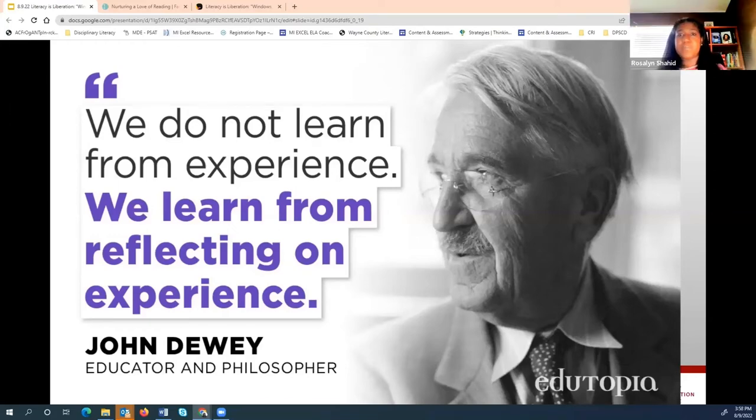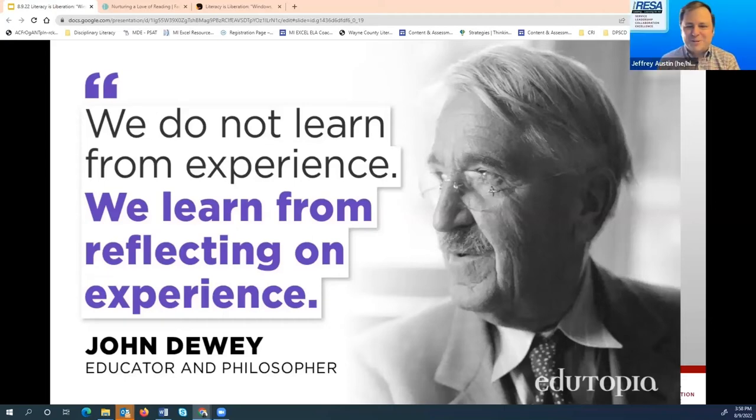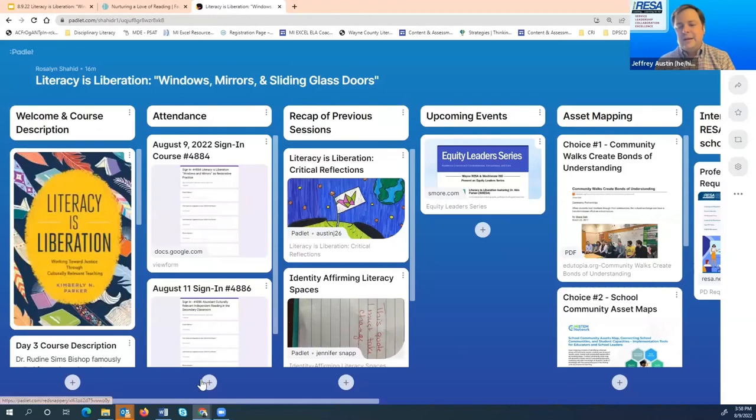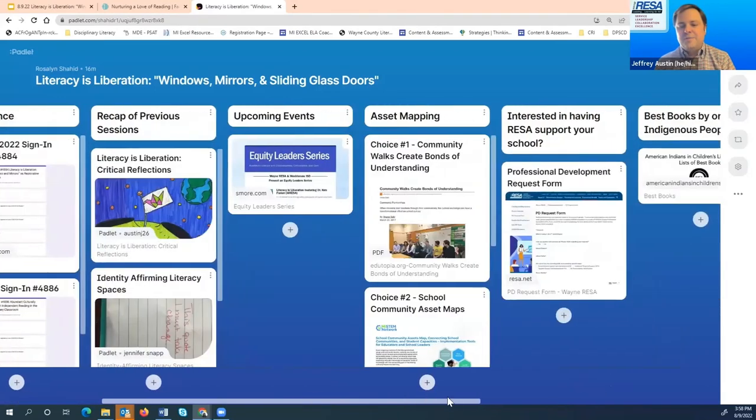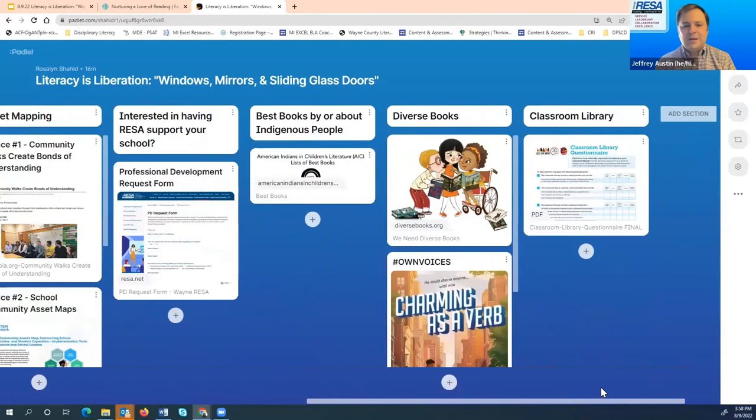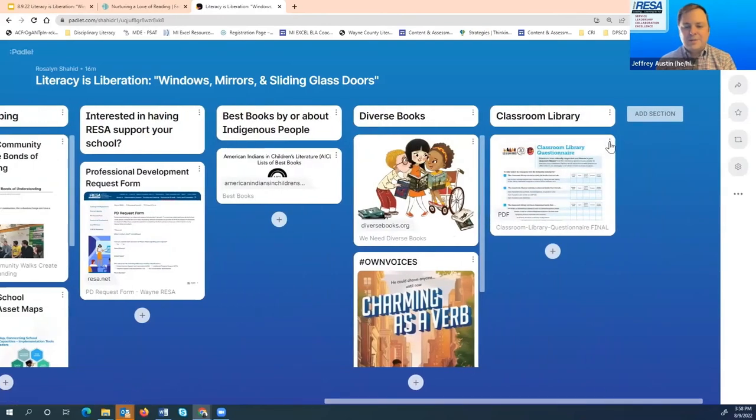Oh, I was going to just lift a few things from the chat for you since you're sharing your screen, but Susie says that their conversation reinforced the idea of giving students access to books that they can really relate to. So the idea of relevance. Colleen says, update my practices in relation to what students read in my classes. And Rachel says, presenting a variety of books for students. So that's awesome.